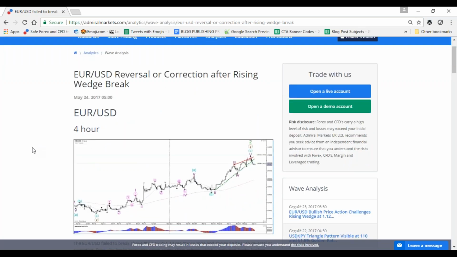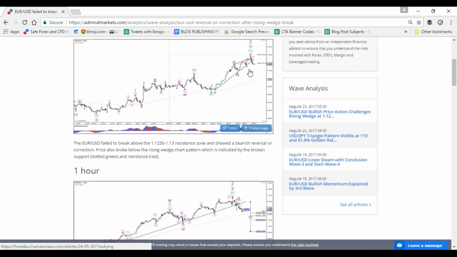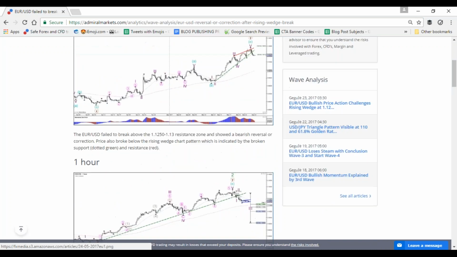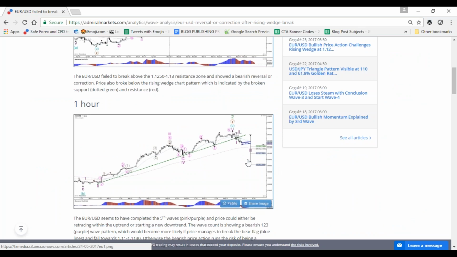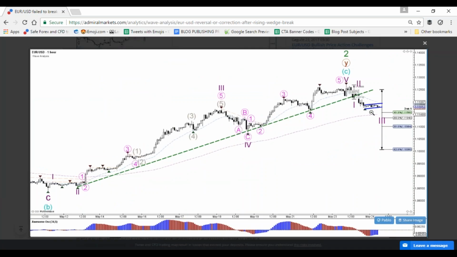Today I looked in my wave analysis at the rising wedge that we saw yesterday potentially building up, and that is of course a potential reversal signal. So we're looking at strong signals, strong reasons why the euro dollar should fall. Yesterday I was looking for a short right then, right there, and so far so good. It did have some ups and downs, but it is slightly going to the downside, and it broke at least the rising wedge. You can see the break right here, and whether that will continue remains to be seen, but it depends also on today's price action.